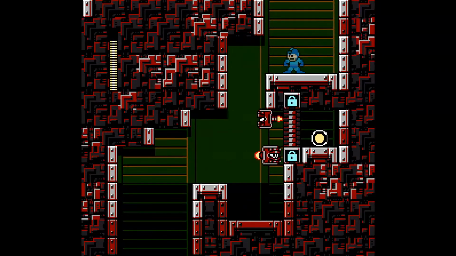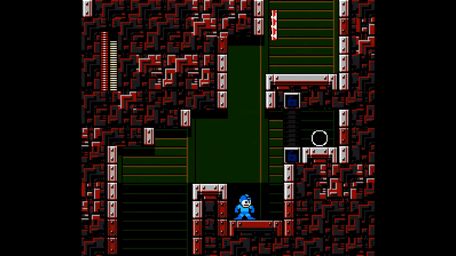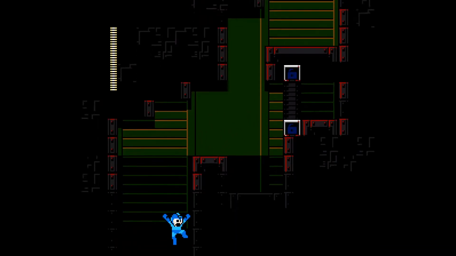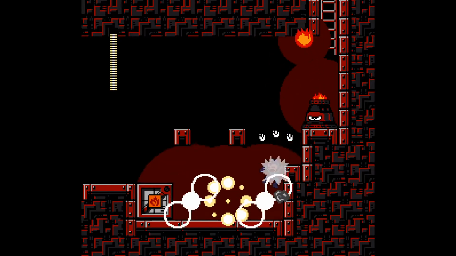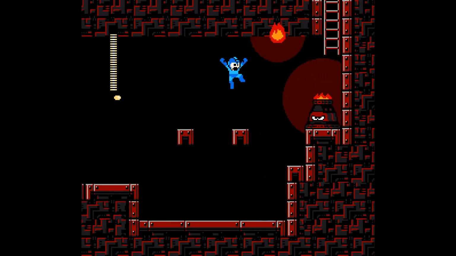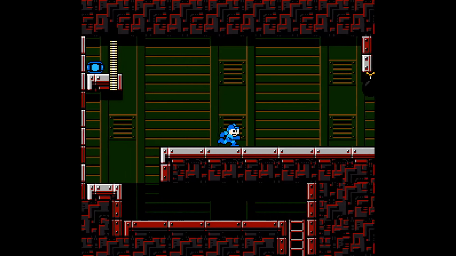Ow. Okay. And into the dark area. I can't leave that enemy alive because we need to get past it. Ow. That one's in kind of an awkward location. But back out of the darkness anyway.